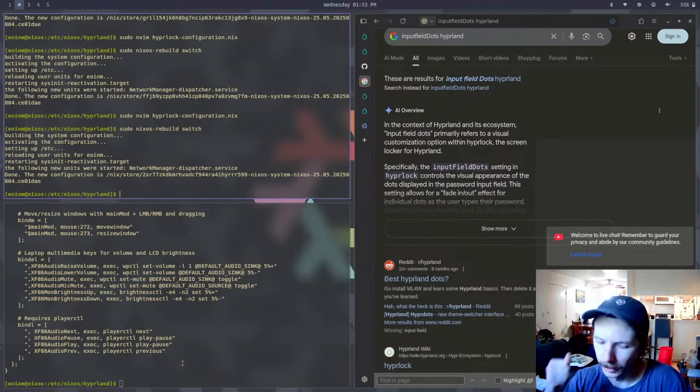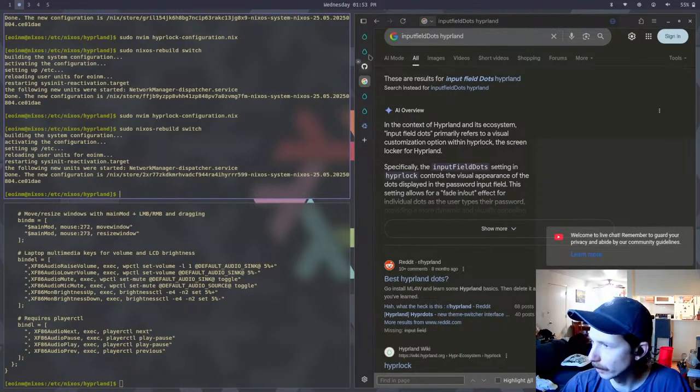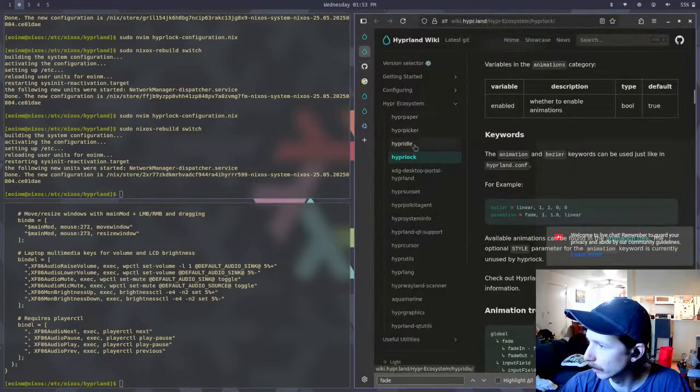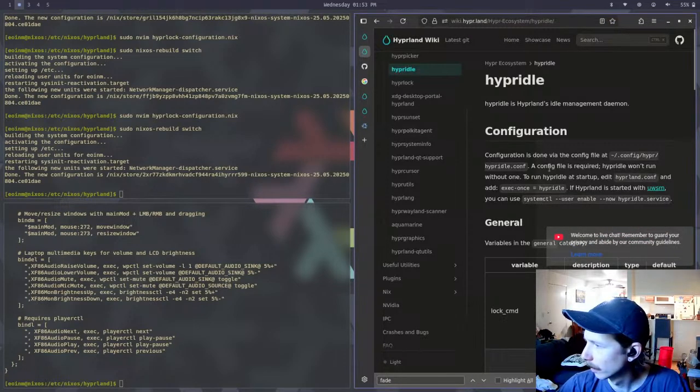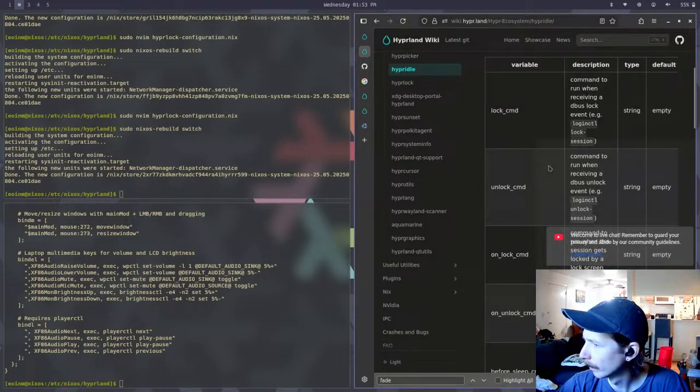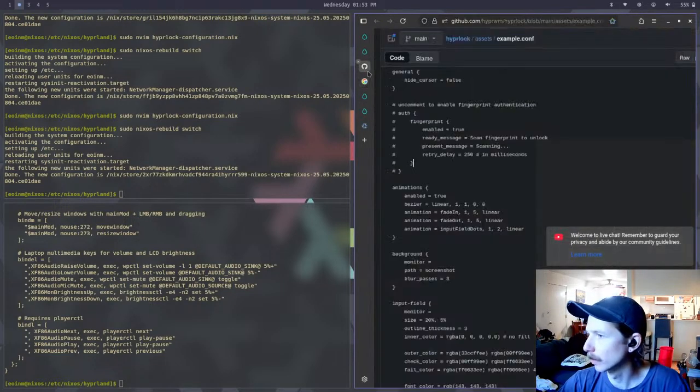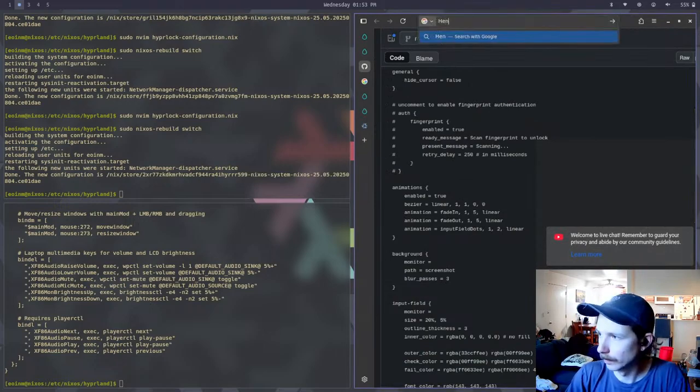It's fine. So Hypridle I think is the last one that we need to work on. And this one we can go to Home Manager options, NixOS.